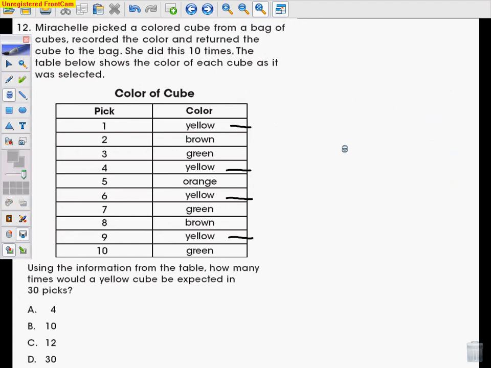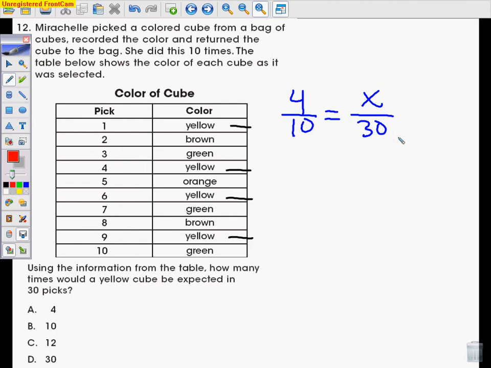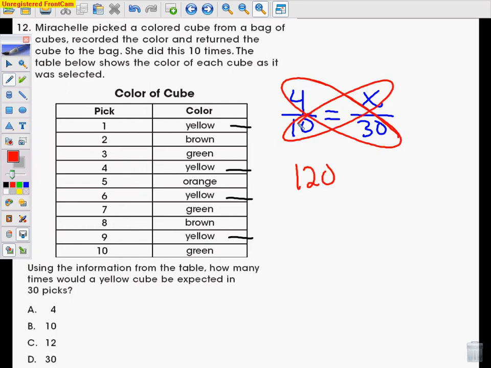I think that a lot of students would look at this problem and say, okay, well, 4 out of 10. That's the same as a certain number out of 30. And they can set up a proportion. And to solve this proportion, you would just cross multiply. 4 times 30, that is 120. And 10 times x, that equals 10x. And then we would solve for x by dividing by 10 on both sides. So we would get x equals 12. Alright, so the answer here is 12, and in both methods we got 12. So that's 2 ways that you can do the problem. You probably can find some other ways also.